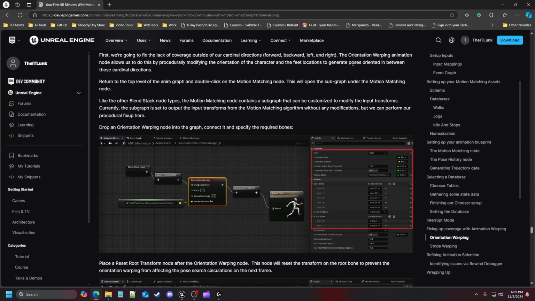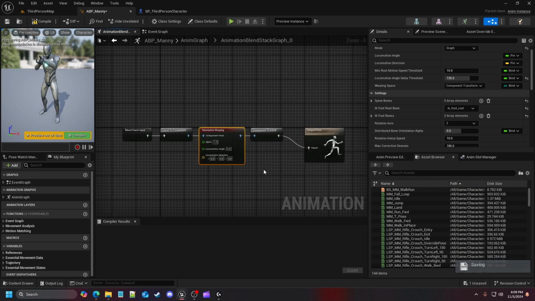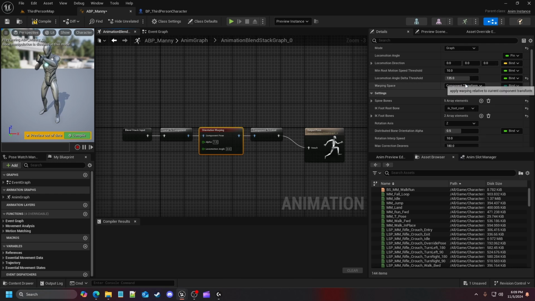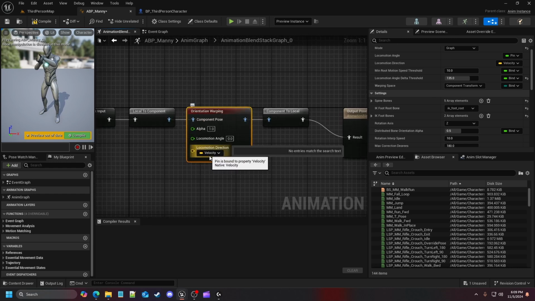However, I don't think they even explain it, because what we're trying to do is give our velocity to our locomotion direction. It doesn't really explain nicely in here why it does that. But let's go ahead and add it, and then I'll explain it. So hit the pin, and I'm going to leave it exposed. We'll keep it exposed. That way we can just call our velocity, and boom, we have it.